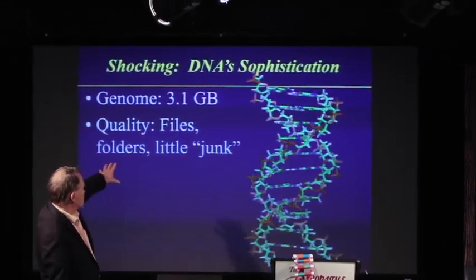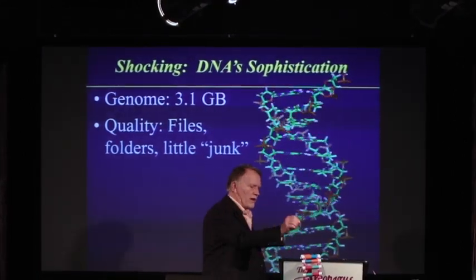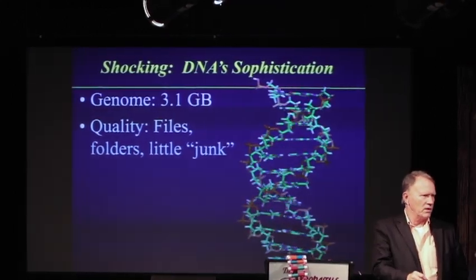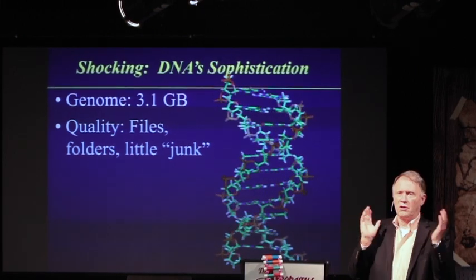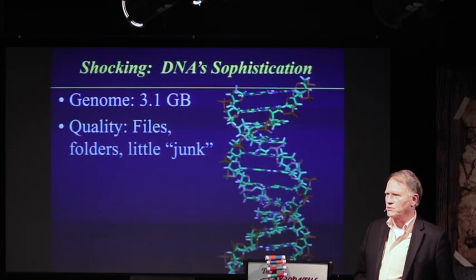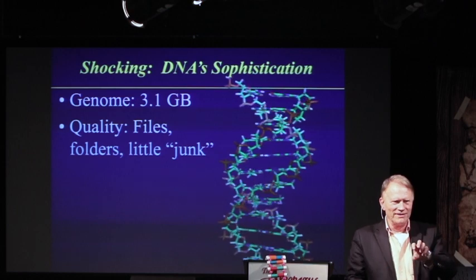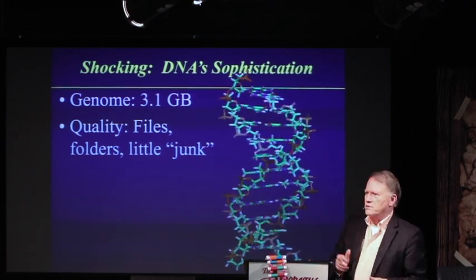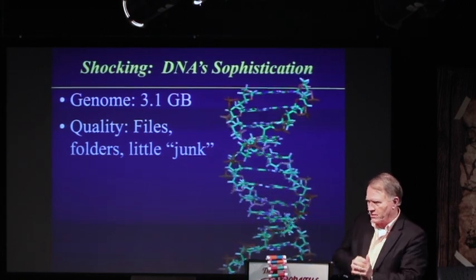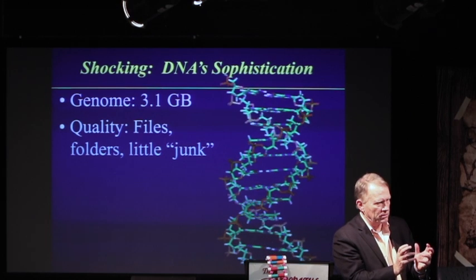The genes, 20,000 genes in the human genome, are organized into files and folders. Now, I don't know if you have the task. I find myself always dragging my files and organizing them into folders. I just have to do that. My wife says, do you realize your screen is almost filled with those icons? Yes, dear, I will organize them. And so I create one, like, March 2019, drag, drag, drag, drag. Okay, that's not very well organized. The files, that is the genes, are exquisitely organized into related, geographically organized, generally speaking, file folders. Is that by chance?